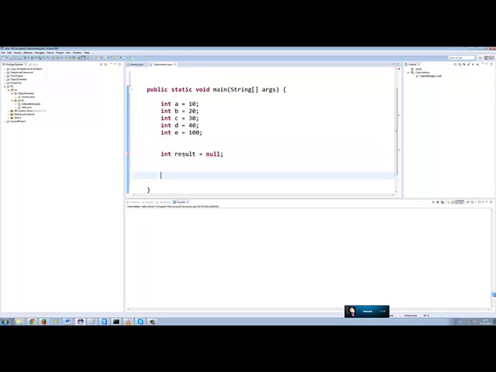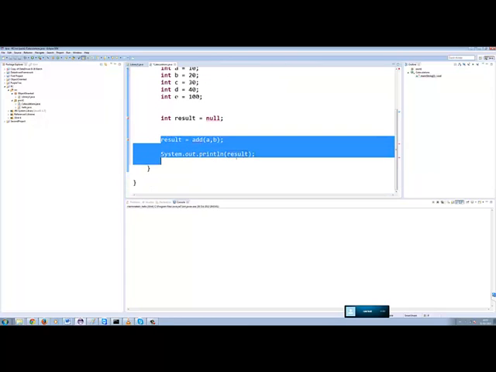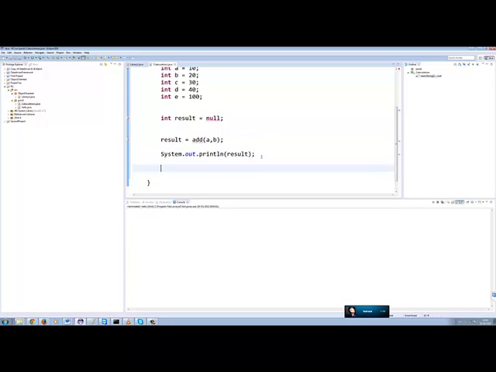Now I'll say result is equal to addition of a comma b, and print system.out.println result. In the same way, I'll print result equal to addition of a and e.